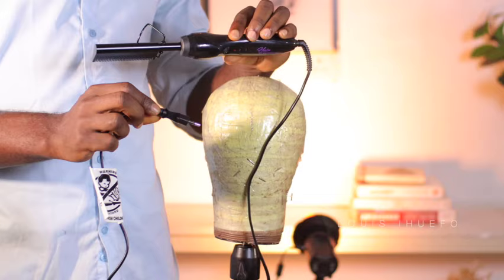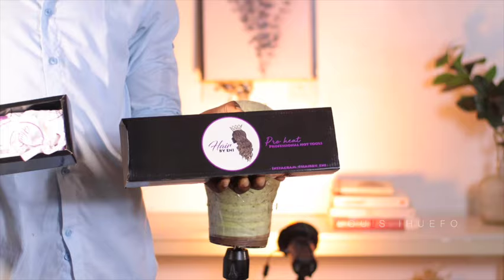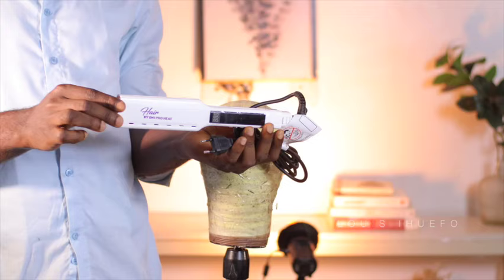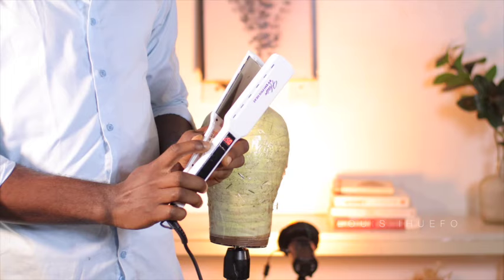So you guys, here is the Hair by Any straightener. So I'm going to also try this in this video so you guys can see the results yourself. So this is what it looks like. So it also has the on and off button, then also a regulator where you can increase it or reduce it.